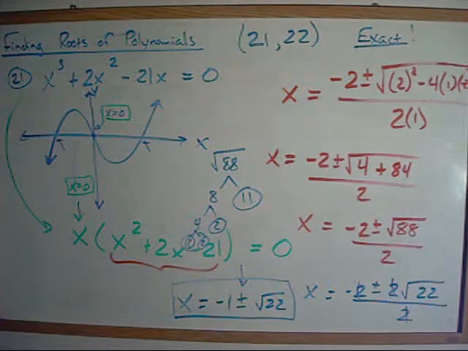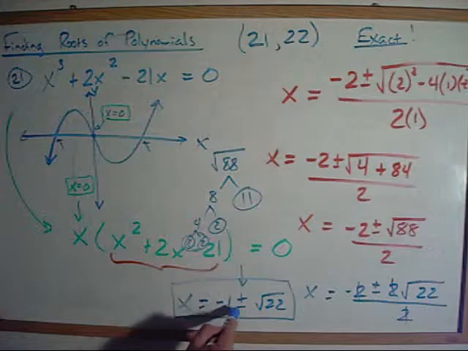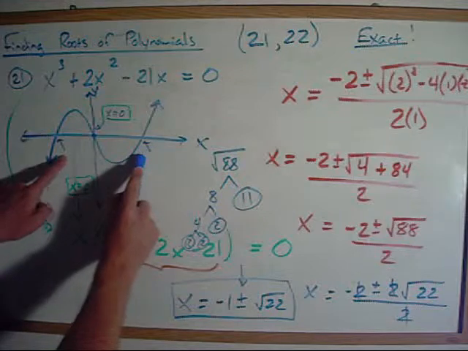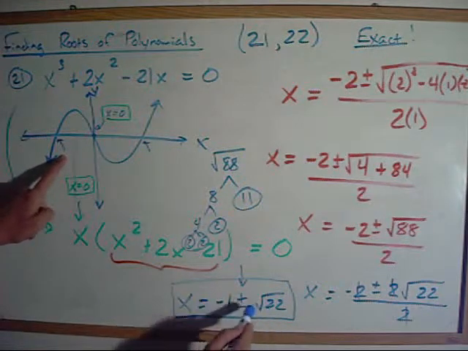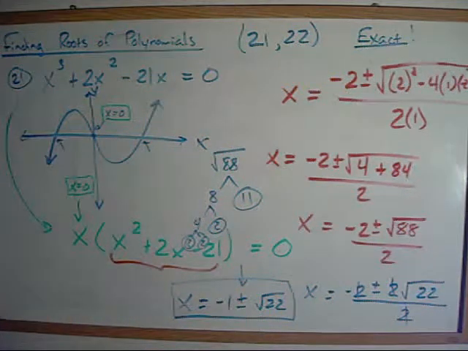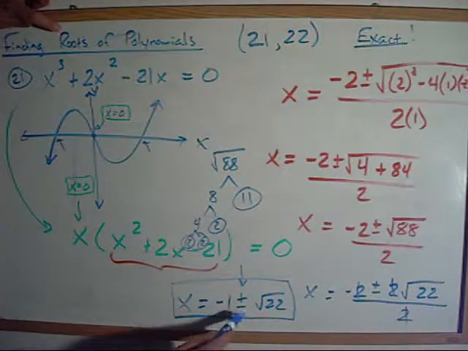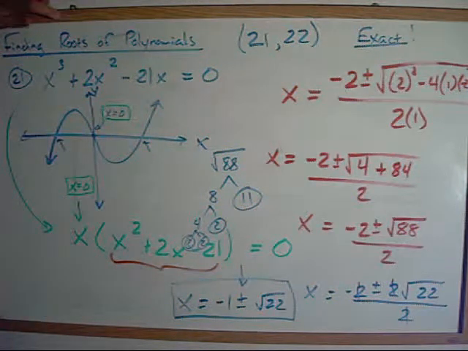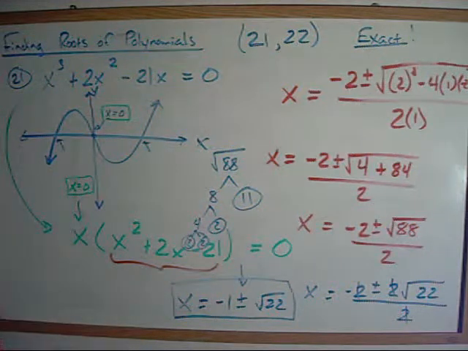Okay, so what does all this mean? Find the roots of the polynomials. We found 2 of the roots, and here they are in exact form. This should be the same as the decimals we found with our calculator on the graph. If you were to put this into your calculator, it should come up with the same values as your intersection points if you tried that method. So there are 2 of our roots, 2 of our answers, and the other one, again, we found real early. That's that intercept at x equals 0. So your 3 answers are right there.